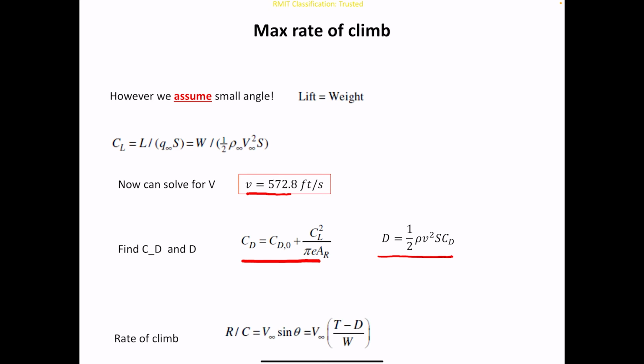We express rate of climb in two ways. It is vertical component of velocity and it depends on angle, unknown angle of climb. And also we can find it out of excess power. So out of this we can find both unknowns, we can find rate of climb, and after that we can find theta. Here is the result. Once again, please double check. Please solve this problem yourself as a practice.